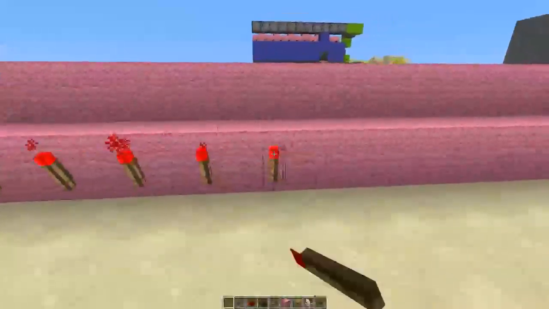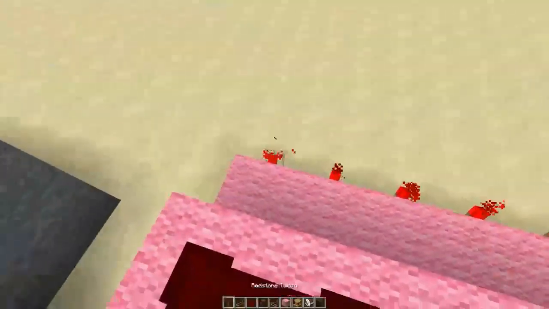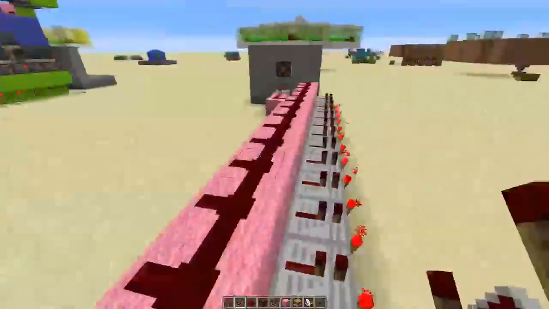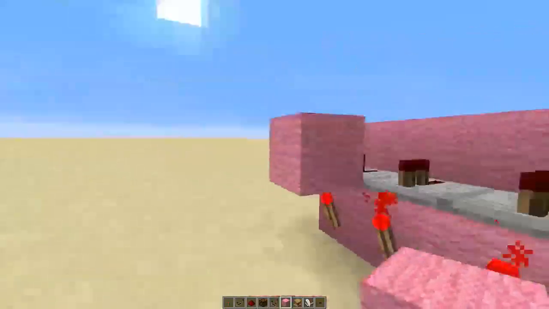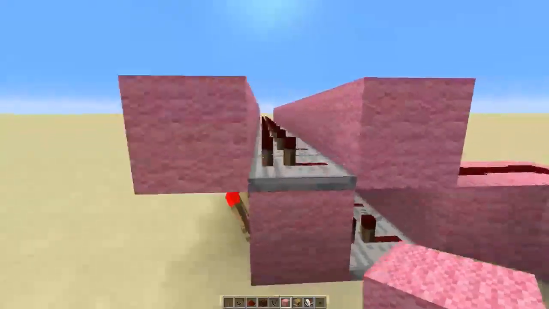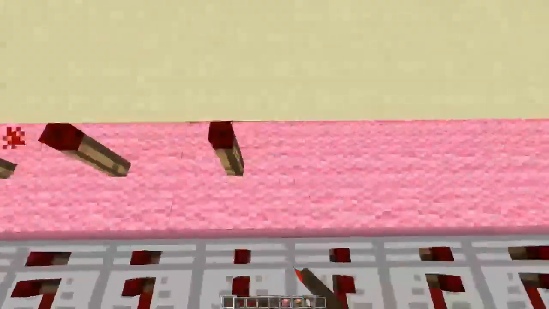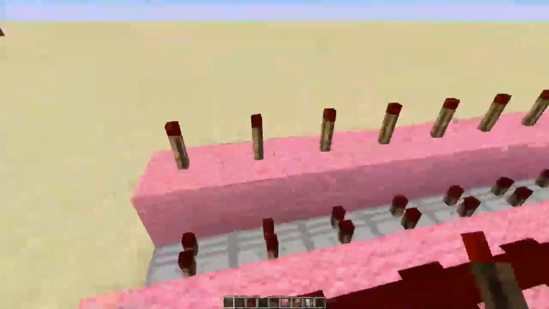We're going to put torches all the way across here. We're going to put another repeater. And then we're going to put a block on top of the torches. And then on top of this block, we are going to put another redstone torch. Okay, so that's that part of the encoder all done and dusted.